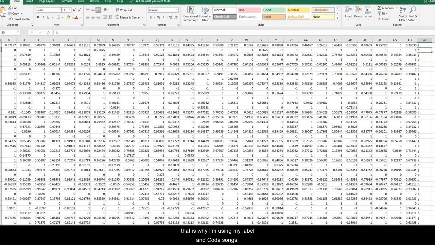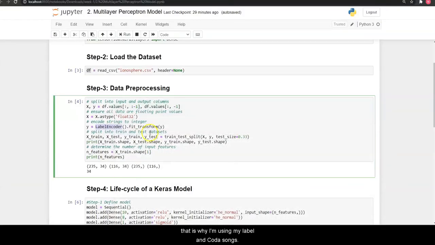That is why I am using my label encoder function, right? You have other methods for converting strings to integers. Label encoding is just one method. You have one-hot encoding. Again, I assume that these are things you already know. And so I have converted my Y into numerical form.